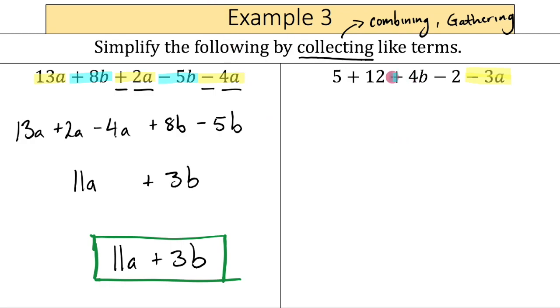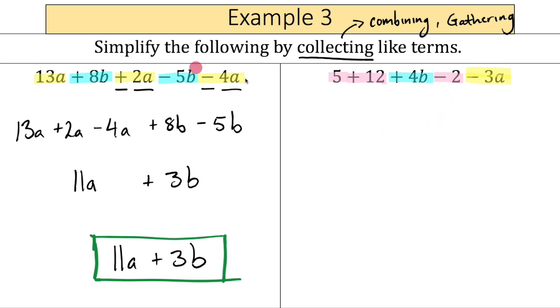Well, what about plus 4b? Well, yet again, b doesn't appear anywhere else. I don't have any other terms with the pronumeral b. So there aren't any like terms for it. Now, hopefully you can see that I have 5 and plus 12 and minus 2. Now, we gave these a special word in our previous lessons. We call these constants, and we can gather the constants together.